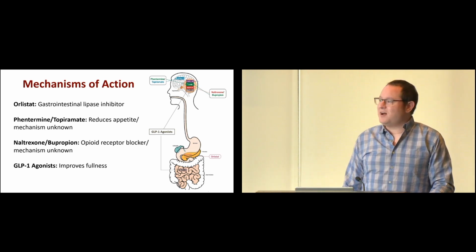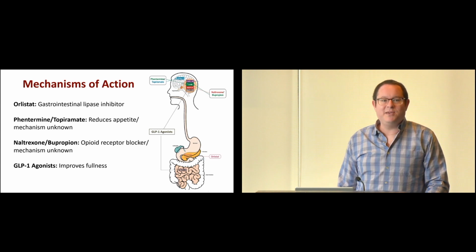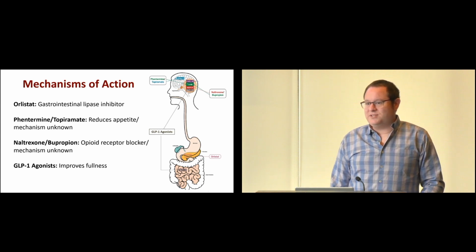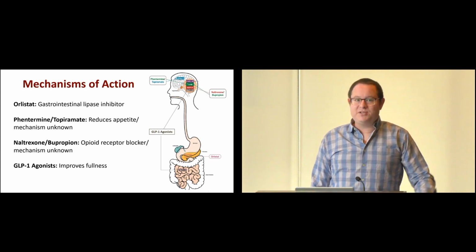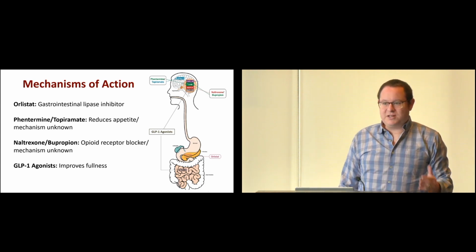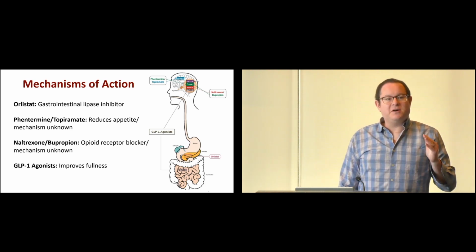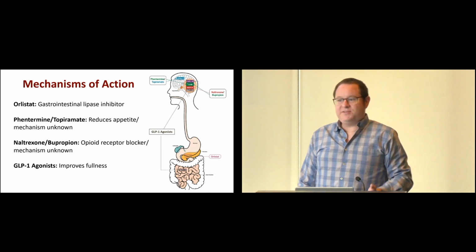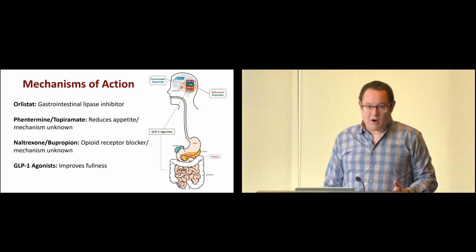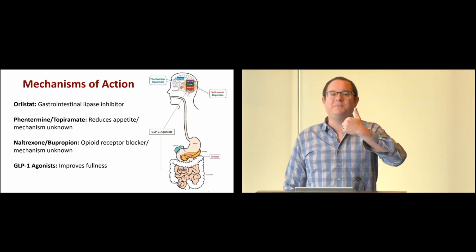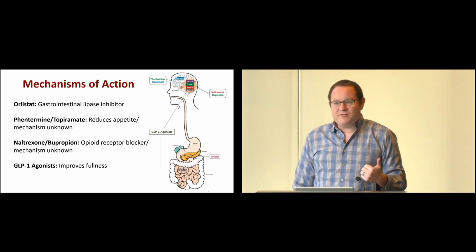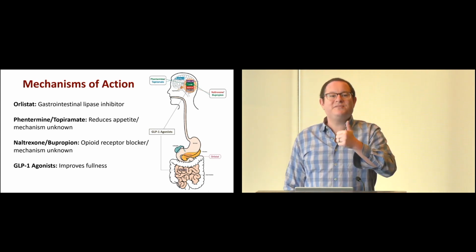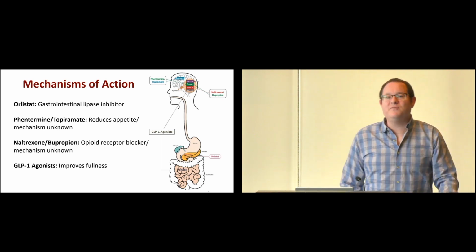And then there is this last class that I talked probably the most about, which is these GLP-1 or glucagon-like peptide-1 receptor agonists. The main thing that these things do is they work on the hypothalamus to improve the feeling of fullness. So that's one of the major things that they do. They also delay the rate that food leaves your stomach. So in other words, if you eat something and that something sits in your stomach for a longer period of time, it then sends a signal up to your brain or your hypothalamus telling you that you're fuller for longer. This keeps food in the stomach for a longer period of time, which will then bring that signal up for a longer period of time and make you feel fuller for longer.